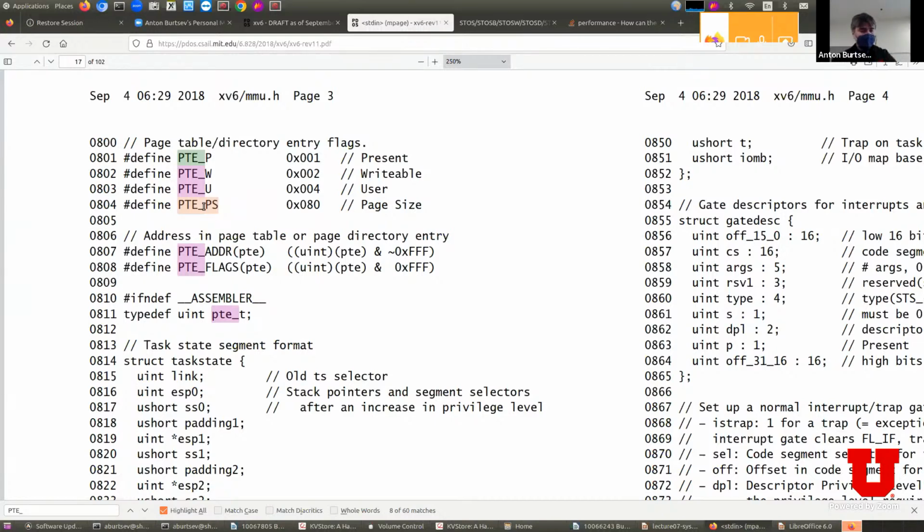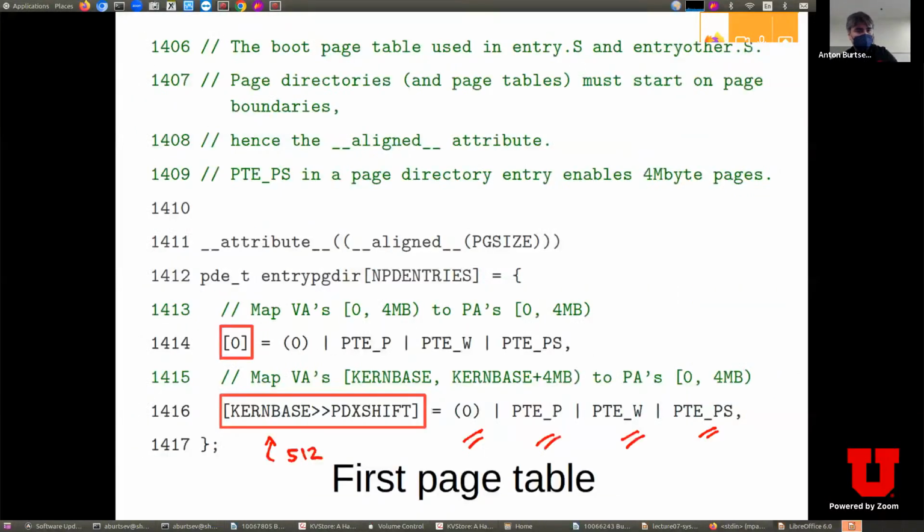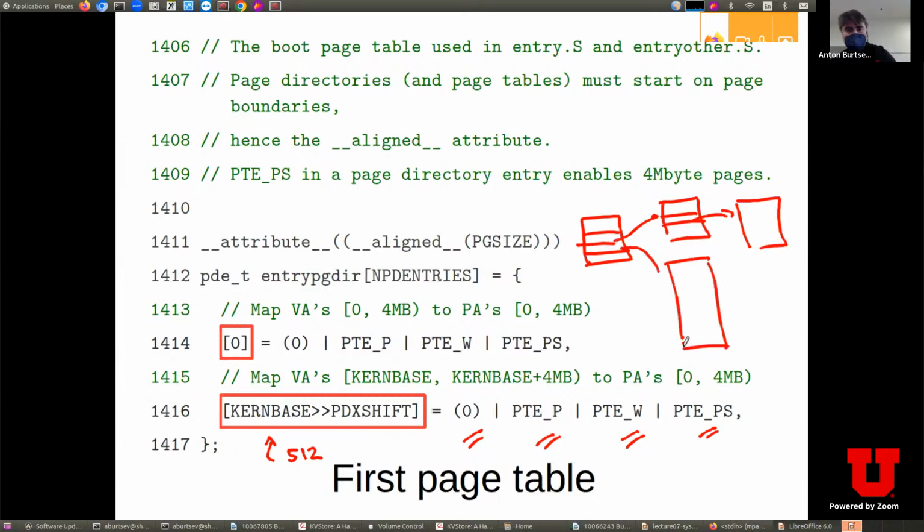Which means that it's at your discretion to create a page table in which some entries will lead to the second level and then to a physical page, and some entries will immediately lead to a 4 megabyte physical page, right? You can mix them. Essentially, you say part of my address space will be 4 kilobyte pages, and part of it will be 4 megabyte pages, right? Agree? Okay, good. A little bit of low-level trivia, but still, we quickly figure out what it is.